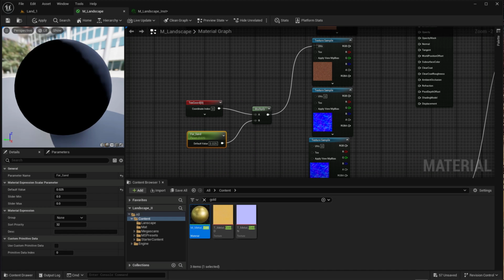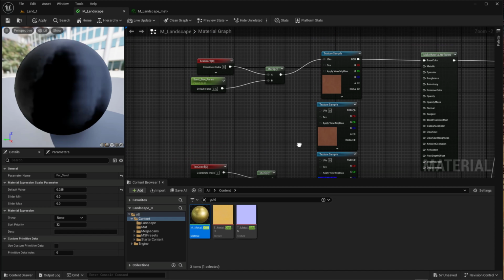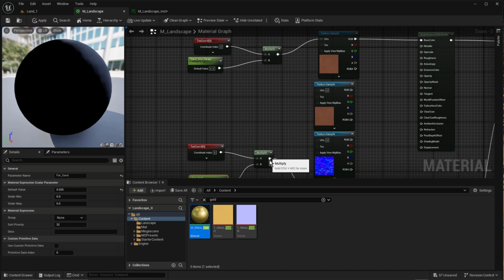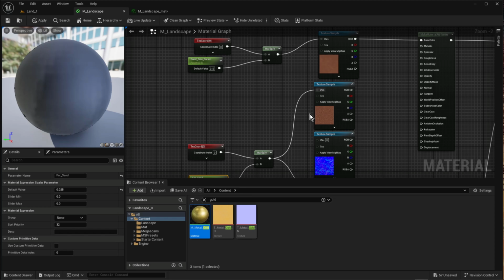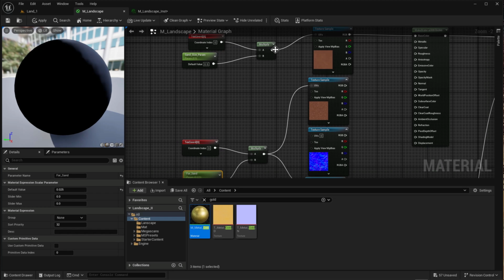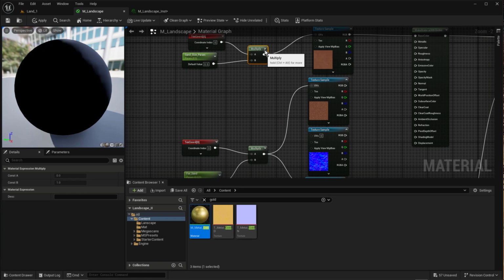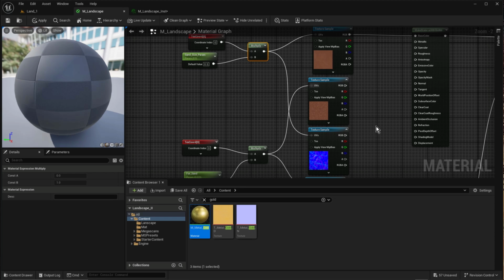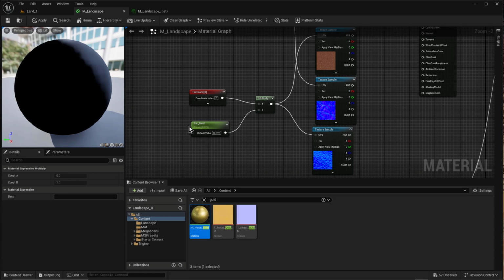Oops, let me undo this. This goes to the bottom here, and we take the bottom here as well. When you do this, you can actually see it changes size here. You can see that. And now this here will go, oops, sorry. And now this here will connect to here. So now you can see here, far here.